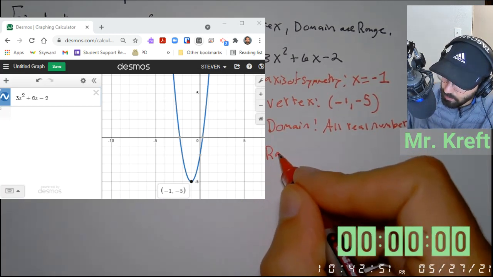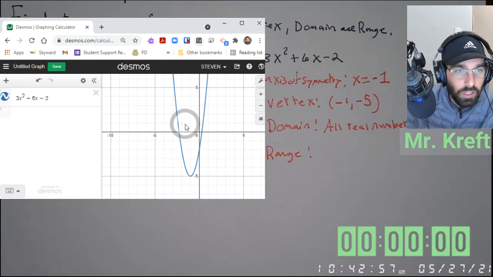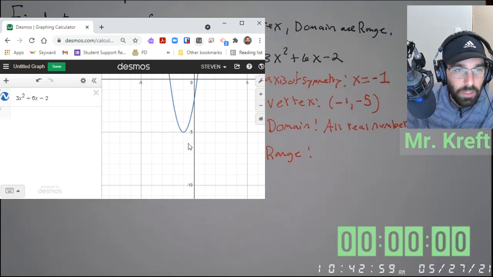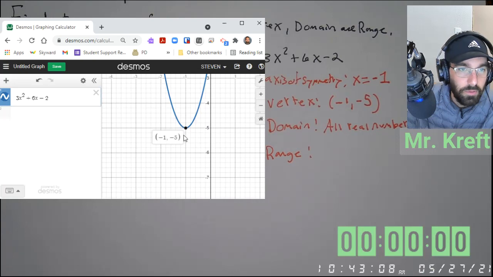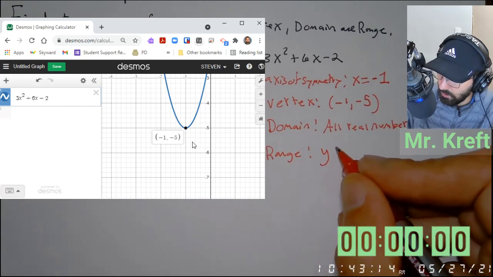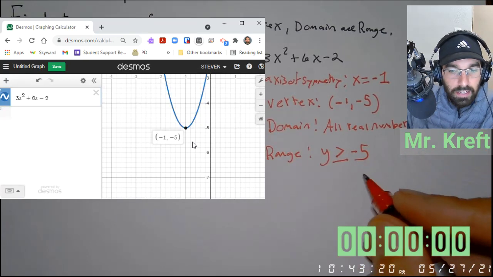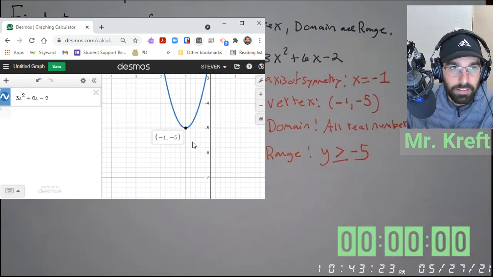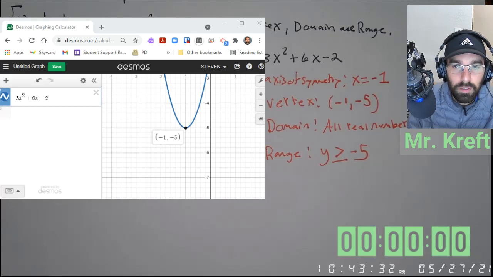Okay, and then the range, so we got to be careful here on the range. It looks like the function goes up forever, but it has a low point. And that low point, we can click on this, is going to be the vertex. Oops, why am I having difficulties clicking on it? There we go. So the range, it looks like the output is greater than or equal to -5. So it's everything -5 and bigger. It can be -5. That's the lowest point, and we're going to give a name for that today. And then it goes up from there.